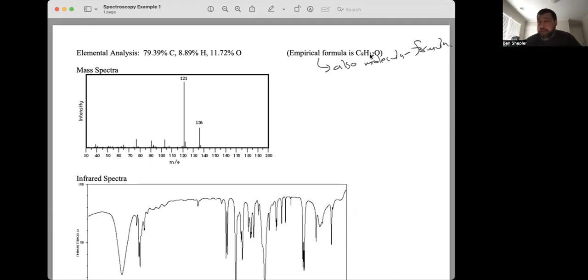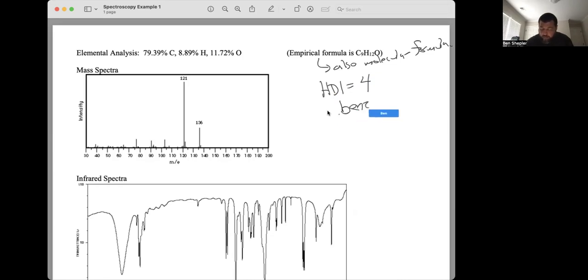2 times 9 is 18 plus 2 is 20. Subtract the hydrogens. 20 minus 12, I get 8. And then divide that number by 2, and that gives us the HDI. So I already see it in the chat. In this case, our HDI is 4. And then, good, Caitlin, if our HDI is 4 or bigger, I call that the benzene rule.